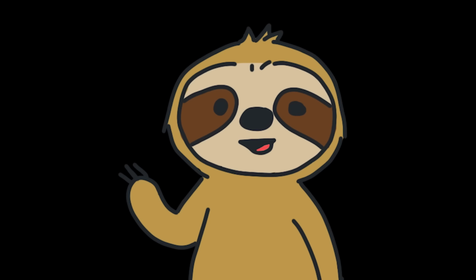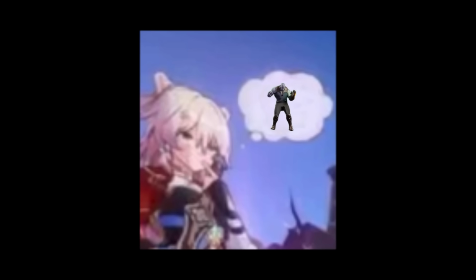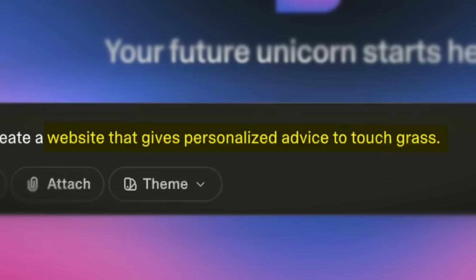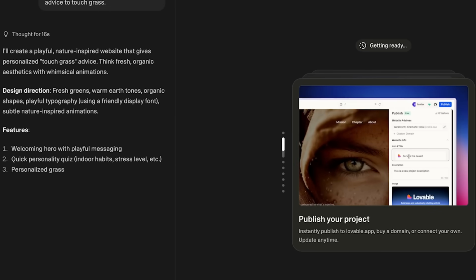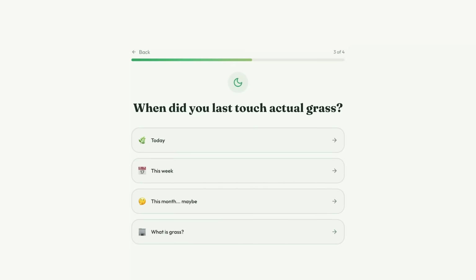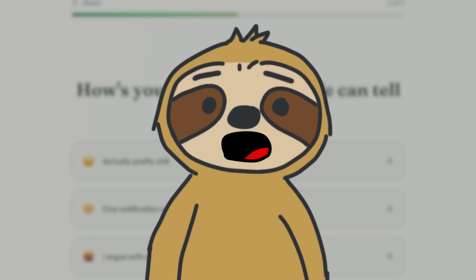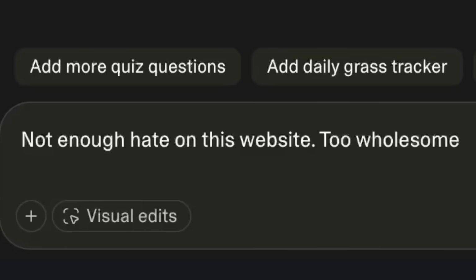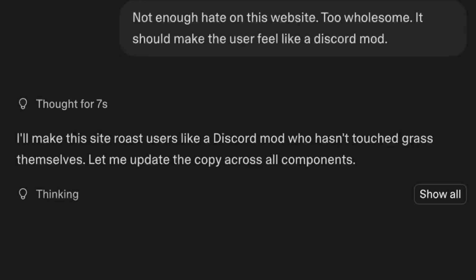Try this experiment with me. Think of a random project idea, any idea. Go into an AI code editor, I'll use Lovable, and start typing out a random project you want and let AI generate it. Once it's done building, test it out. You'll start to realize fast, whoa, there's a lot of problems here. Problems you didn't even think about when you had the idea. So what do you do next? You give the AI feedback and it iterates on it.